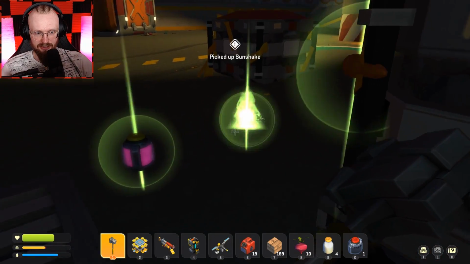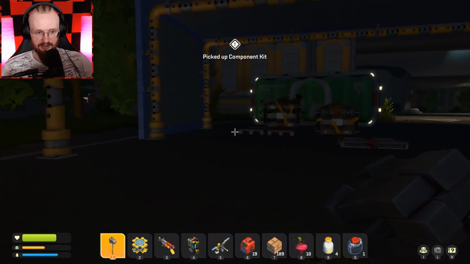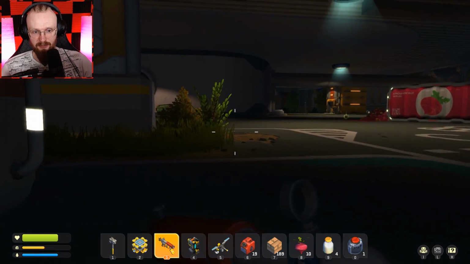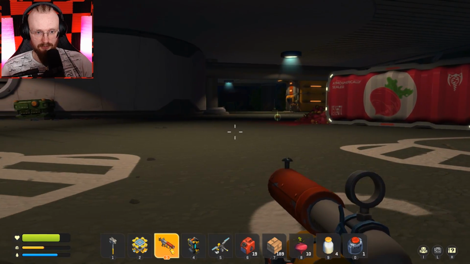Okay, so inside of here, we're gonna get some more food. Yeah, I think we're gonna pick up everything, why not? And in another crate, we are gonna get another component kit. Yes, I need component kits. I think that in this guy's warehouse, we're gonna get a bunch of components, as it's kinda worth it. Plus, there has to be that big guy. I don't know where he is.